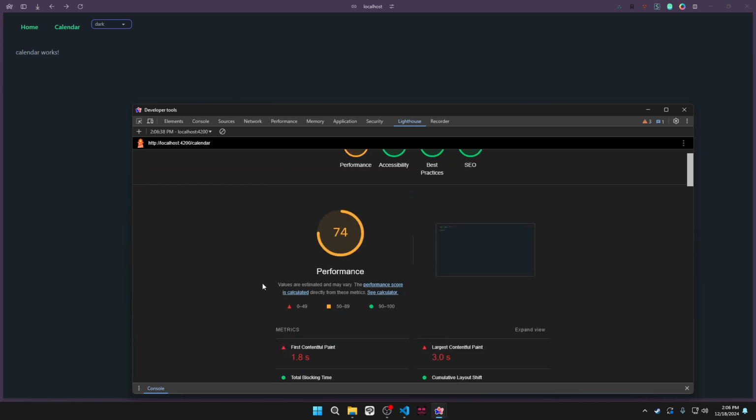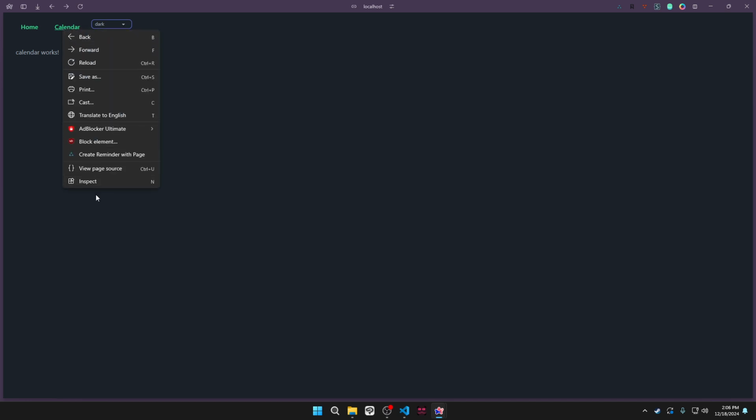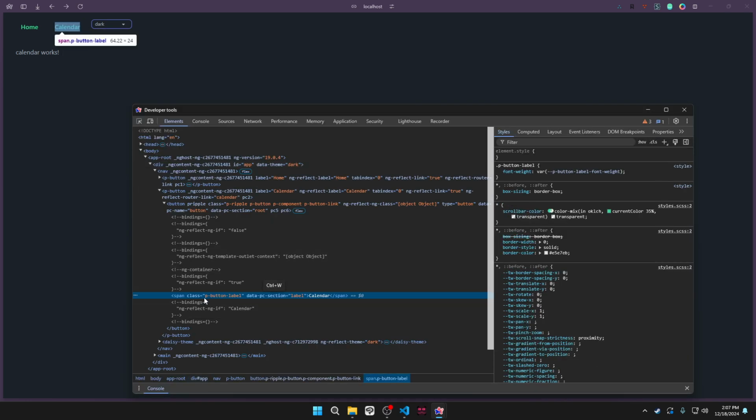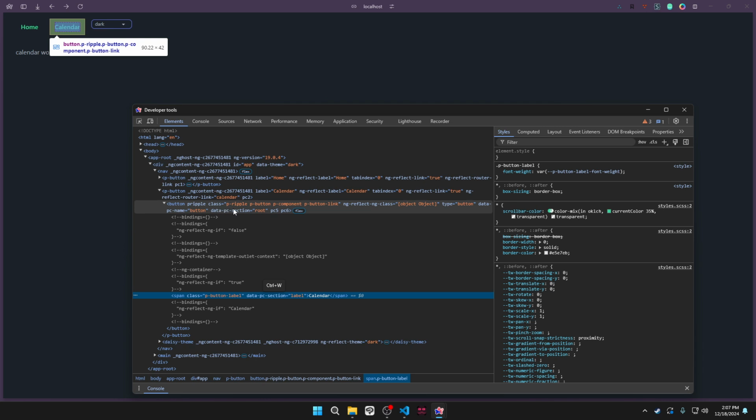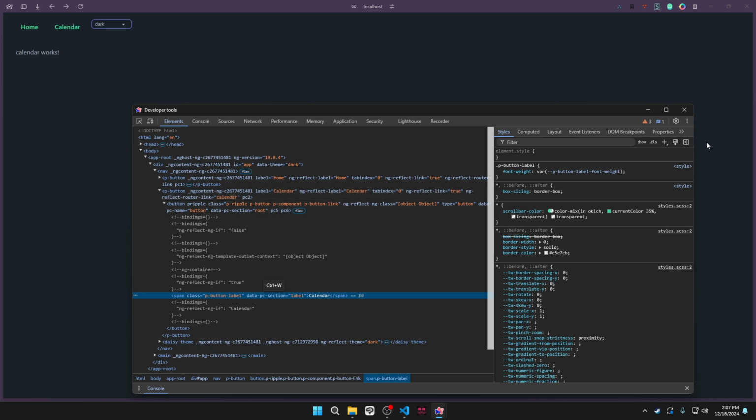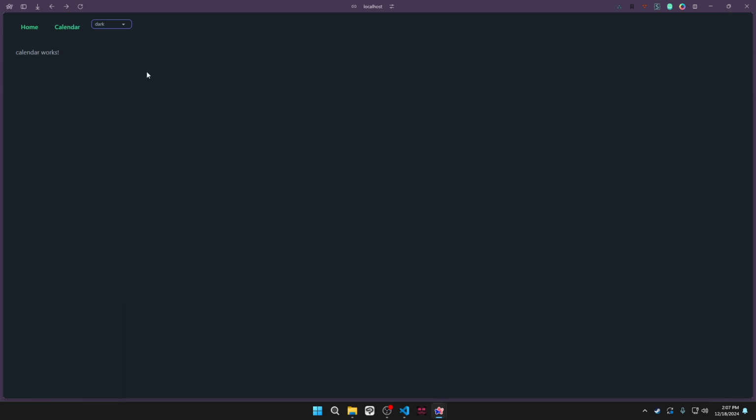But yeah, looks like the links are working as expected. We have a p tag. It is a button. It's all right. It does what it needs to do.